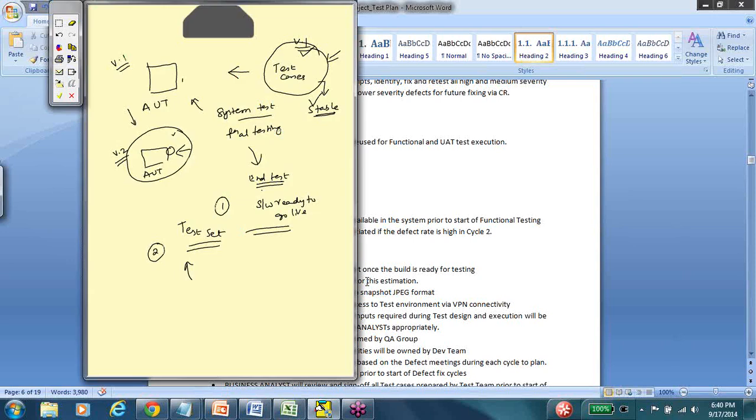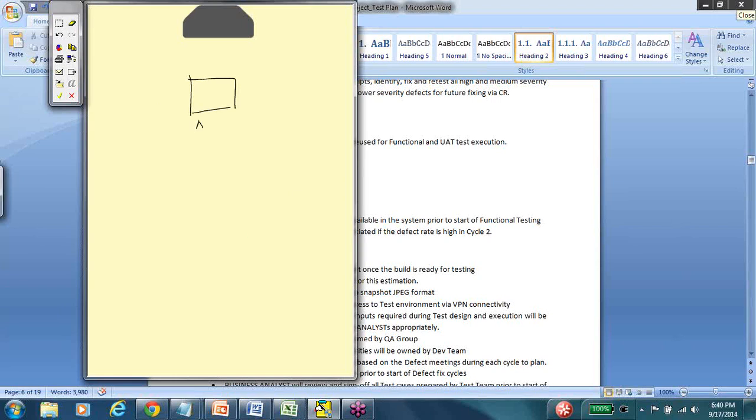The reason is, when I am testing the AUT, I'm validating the business analyst's work. Has the business analyst understood the client's requirement correctly, and were they able to give them a correct business model or not? I'm also validating the developer's work. I'm seeing whether or not the developer has built it right, unit tested it right, developed it right. When I'm talking about the development team, obviously there is the database team that plays a part, the environment team that plays a part. So inbuilt, I'm actually validating these people's work also.